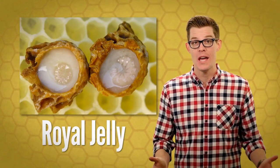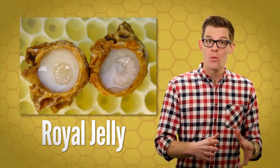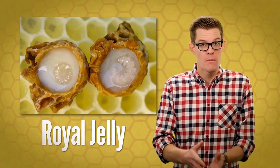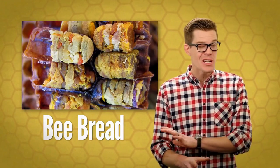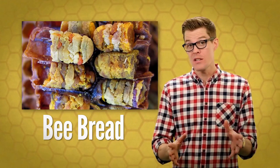So what makes most females become workers while just one wears the hive crown? A baby bee's diet activates genetic programming that shifts its entire destiny. Every bee larva is initially fed a nutrient-rich food called royal jelly. But after a few days, worker bee babies are switched to a mixture of pollen and honey called bee bread. But queens eat royal jelly their whole life, even as adults.